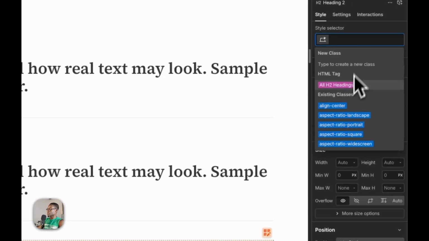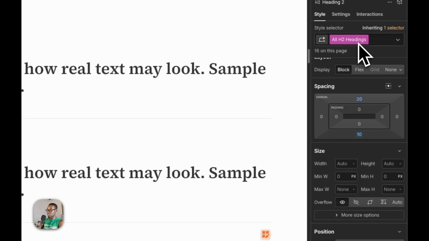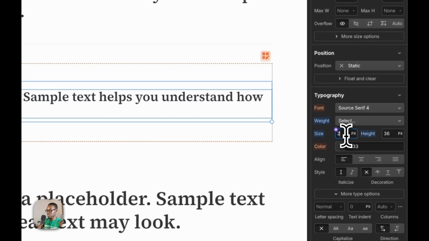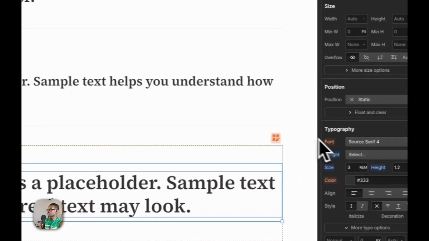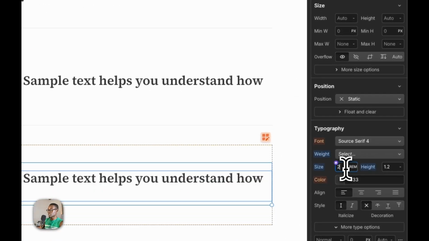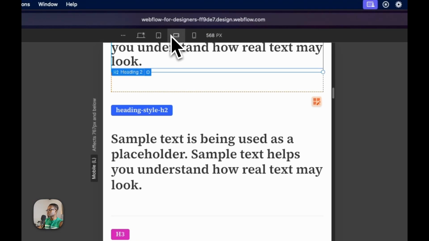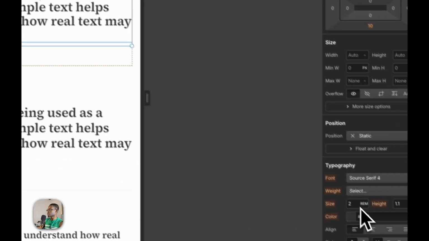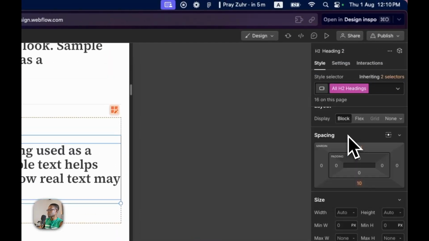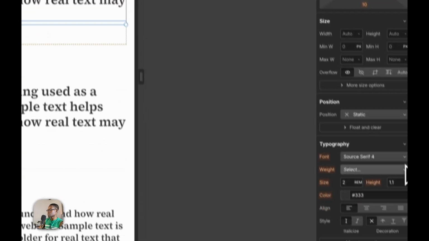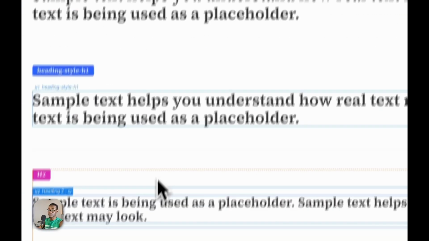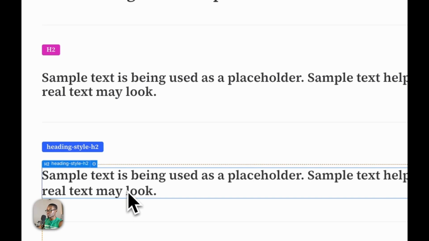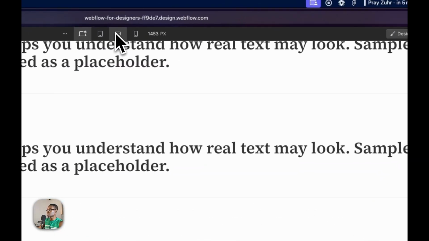So come over, you tap here H2, make sure it's pink. Then I can change it to 32 pixels. That's 2 rem. Same thing. Make it 1.1 in the point notation system. And for the H2, let's use style 2. You can come over again, 2 rem. And now if you come over here and go to your mobile, oh, it doesn't change. Sorry. Yeah, it remains the same. So surprisingly, the H2 is 32 pixels on mobile too. So that's good. On desktop, this is 1.1, 1.2.